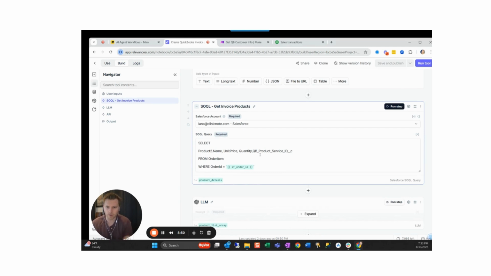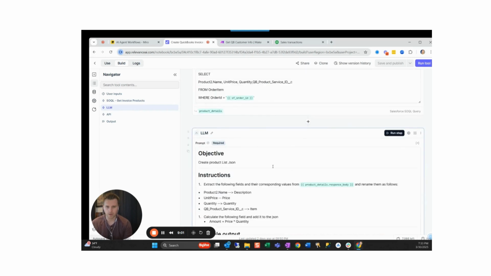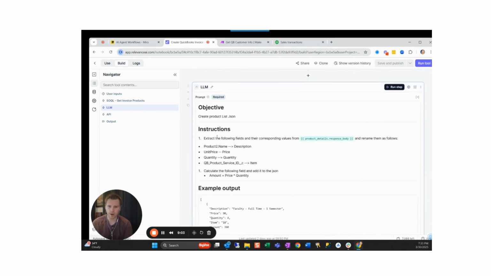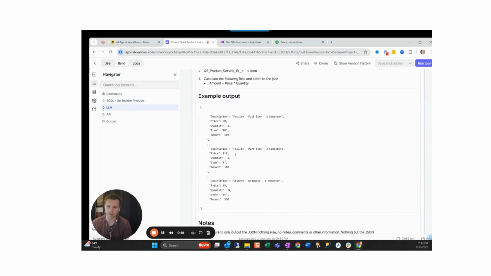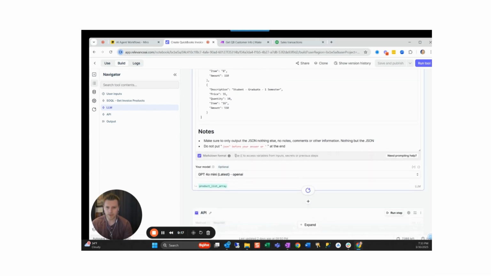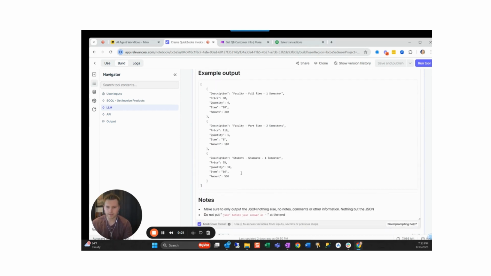We want to go in and get all the products, the items, the quantities, everything that's going to be on this invoice, and pull all of that out so that we can pass it on to QuickBooks and create a formalized invoice from there. We're going to use an LLM step with, again, some basic prompt engineering, but this is going to create our format that we need with all of the information. So you can see in here, we've got a breakdown of what we want that to look like. And we're going to end up with a system like this.